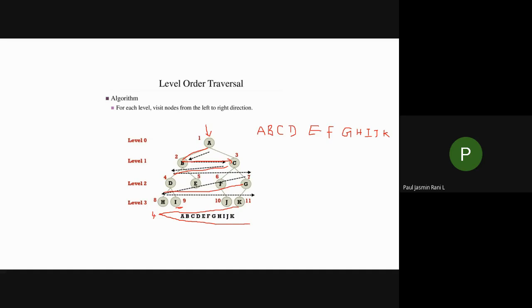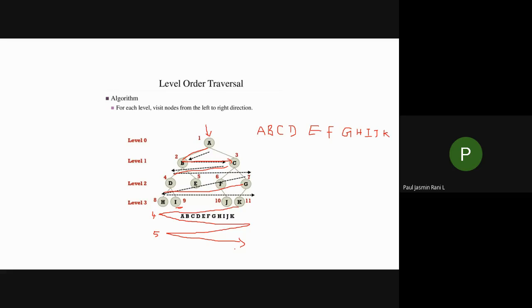When you reach the other end, again you have to move to your next level, 5. And this process should be repeated till you reach your final level. So this we call a level order traversal. I hope you follow this level order traversal. Is it okay? And let's solve some problems.